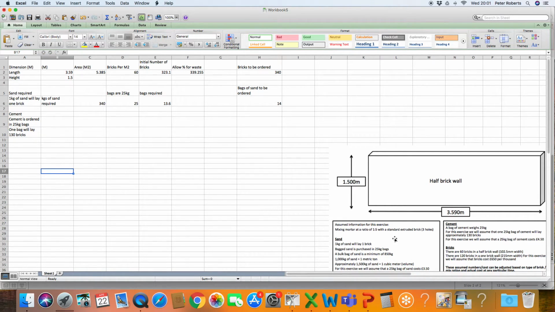So there are assumptions taken from over here. So if we were to look at the number of bricks required, so bricks required is the same as up here. So this is the 340 bricks that we're ordering, and we want the mortar or the cement in sufficient quantity to build that. So bricks required equals, again I don't want to type that in, I want to take this figure up here and just make sure it's reflected here. Okay.